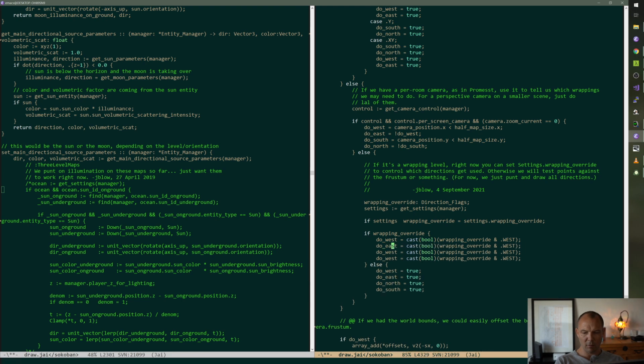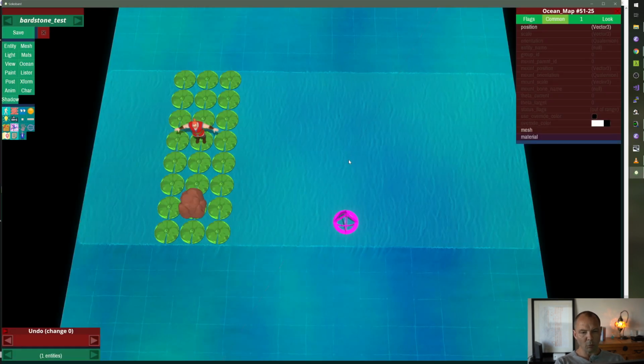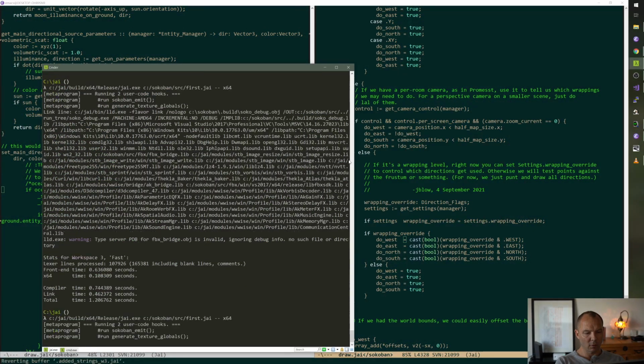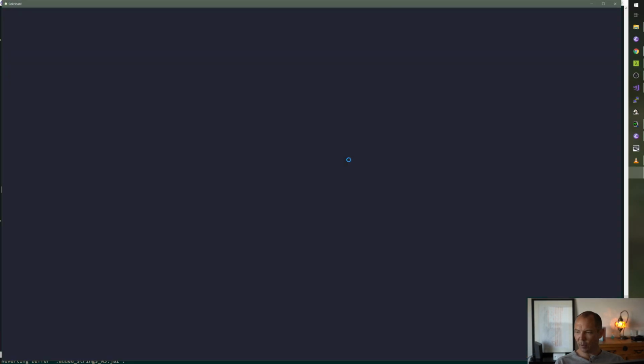East, north, south, east, bam, bitty, bam. Okay. So what this means is I should be able to make this level run a lot faster by just setting those settings.